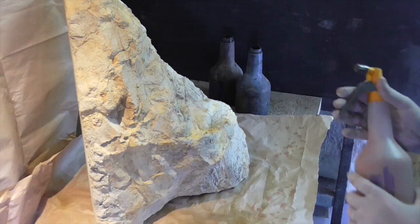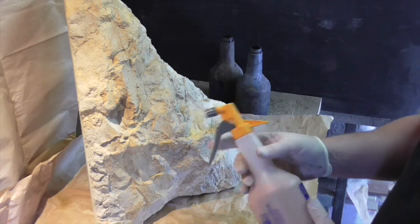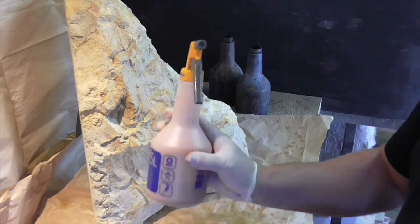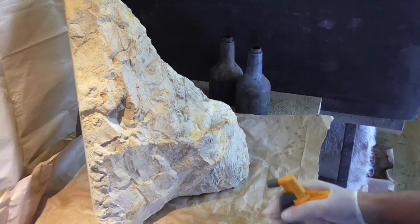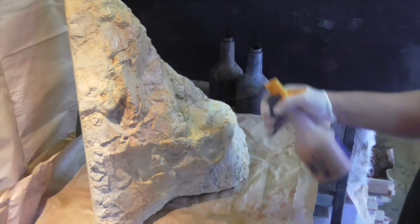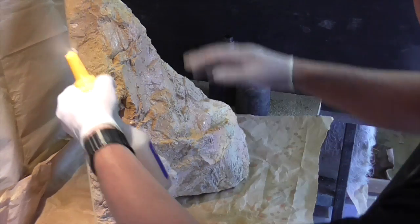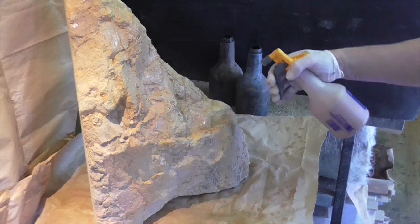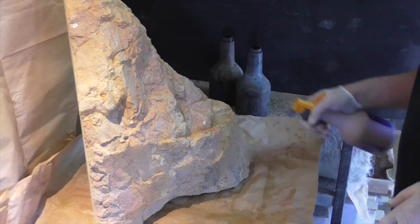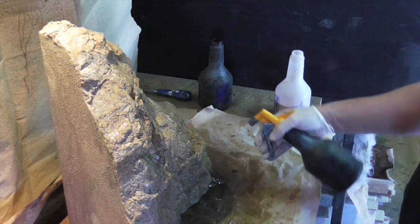Okay, now for the messy bit. We're going to spray the rock work with some light washes, and I'm going to be using these water sprays to do that, like in some of the other movies. It's important to remember this is quite messy, so do watch your overspray because it's going to go quite far. And you can do this as many times as you want, just to keep building up the colour.